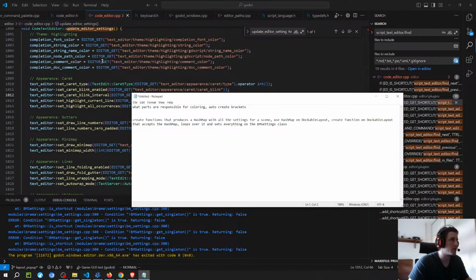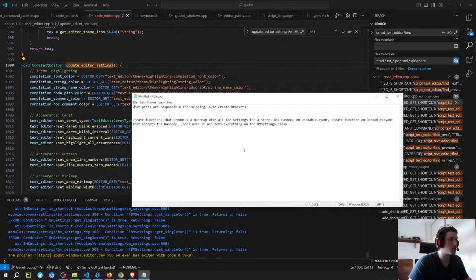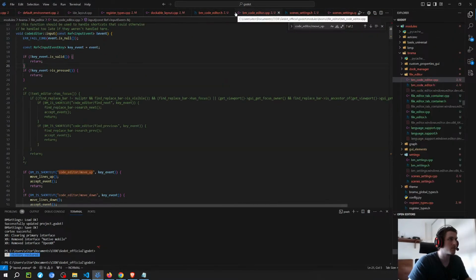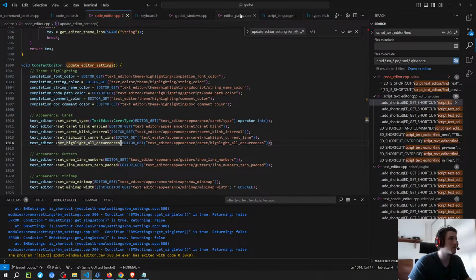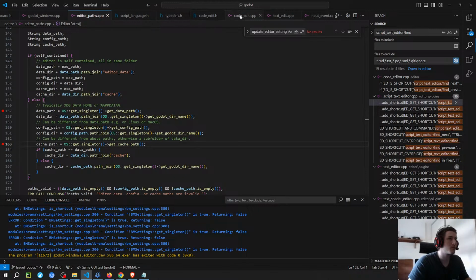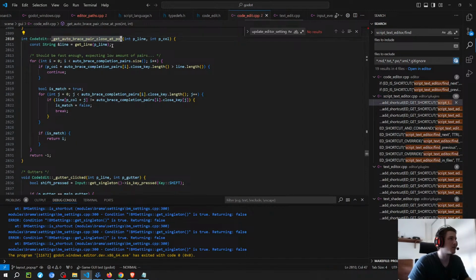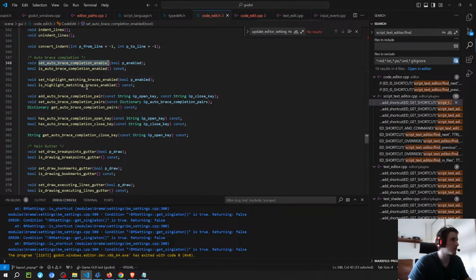That's why I was looking at this function. I forgot to see the name. I think I closed it. Yeah. Oh, it was here.